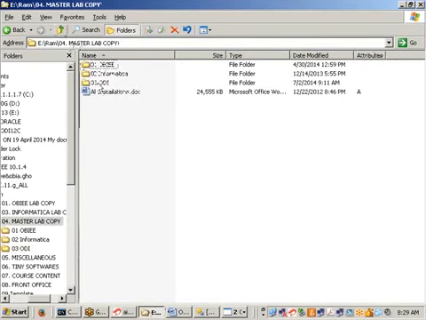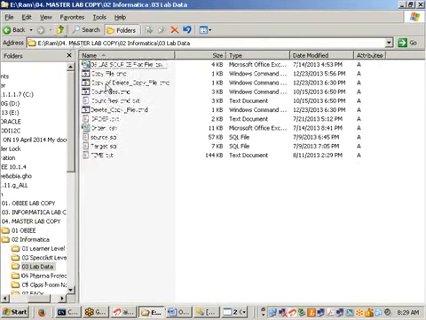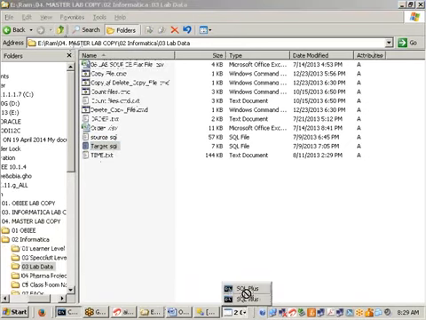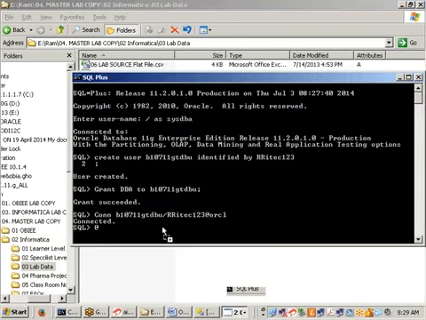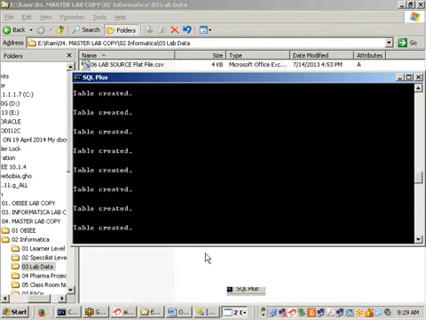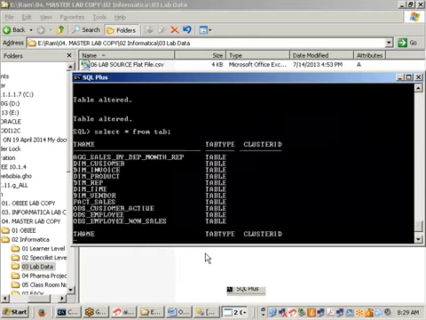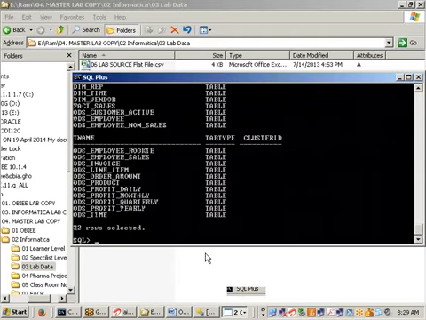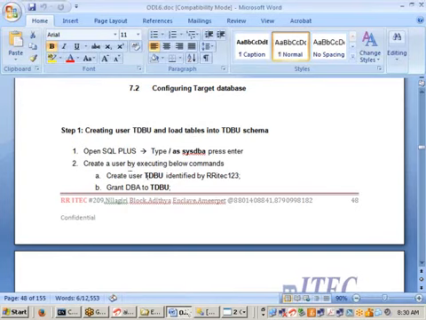Now I want to create the tables whatever are available in my schema, right? So here in the Informatica folder, in the lab data, I have target.sql available. I am taking the target.sql as it is. Let us drag and drop it here. In this target.sql, I have some table scripts available, some tables are created. Now if you go and see the tables available here, select star from TAB, then you can see some tables are created for you. Now we have completed the target database creation also.